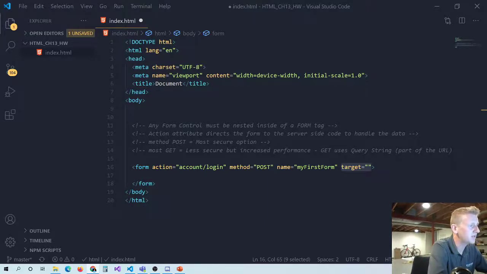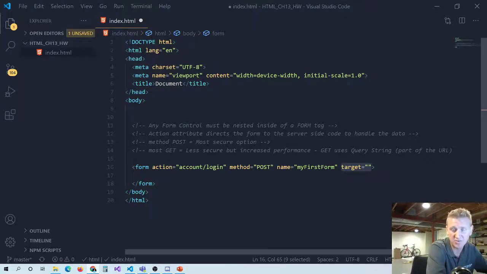I think what it does is, just like in the anchor tag, if you put a target of blank on the anchor tag, it opens it up in a new tab. So I suppose your response page that comes back from the server would open up in a new tab if you set it to a target of blank.